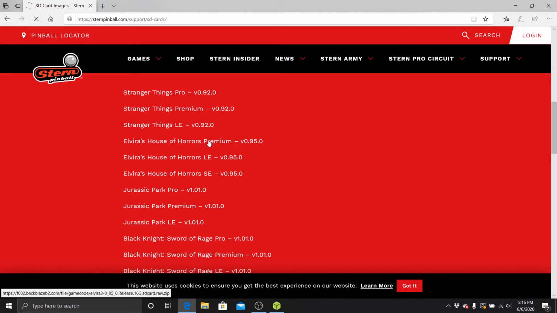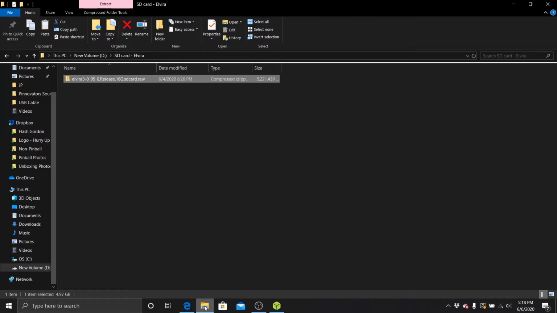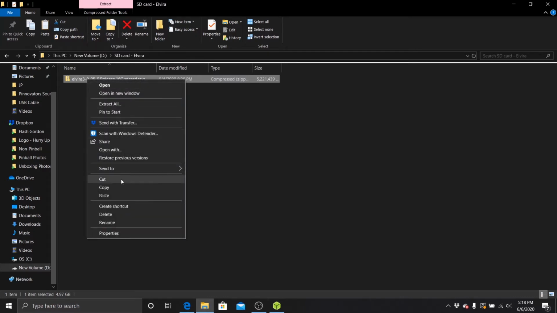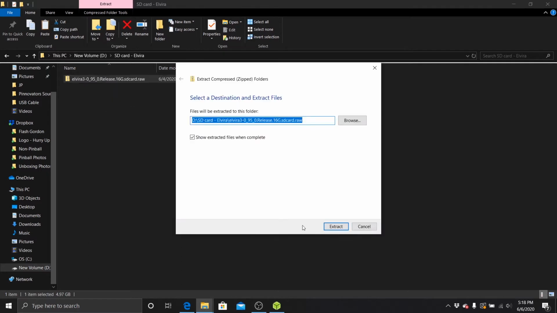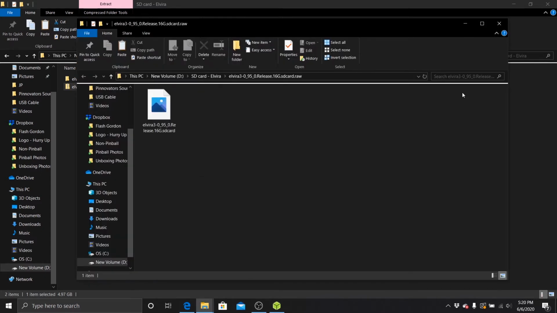After clicking on your game, save the file to your computer. These files are large and can take 15 to 20 minutes to download. Once the download is complete, open the file location. Right-click on the downloaded file and select Extract. This will unzip the folder you just downloaded. Depending on the size of the file, it may take up to a minute in order to extract all the files out of the zipped folder. Here's what it should look like once the file has been extracted.